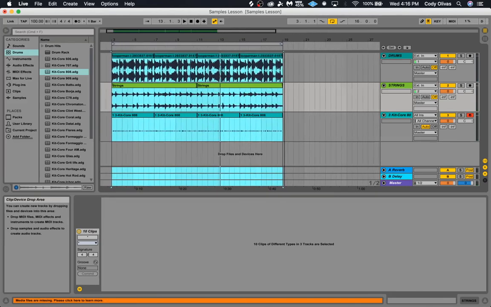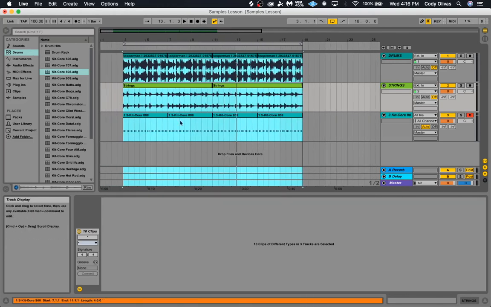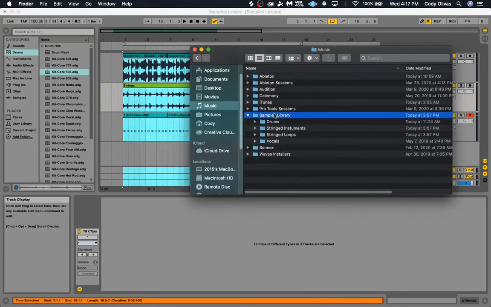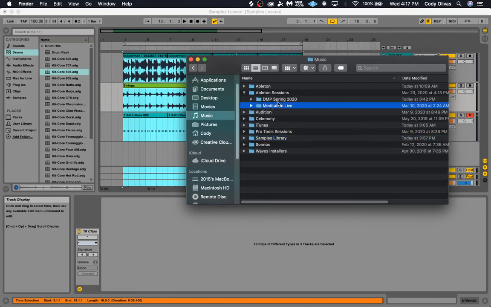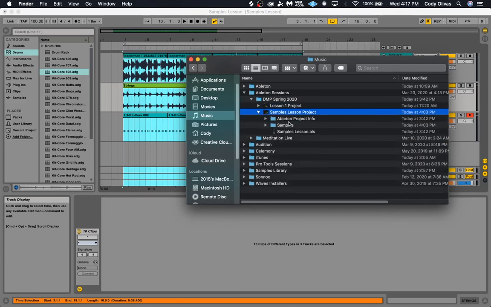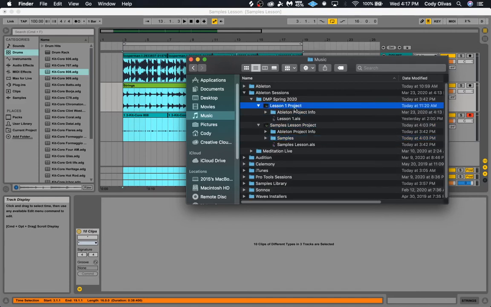So now what we're going to do is make sure that our session is sticking together, and all of the components are staying together. As you know, we pulled our loops in from this samples library that we created to download our loop samples into. But I want this to stay with my Ableton session. And this is the samples lesson. And in here, as you can see, now that I started using samples in it, it has a samples folder. When I was showing you this other lesson, I hadn't used any samples from outside of Ableton, so they were not stored in the lesson.